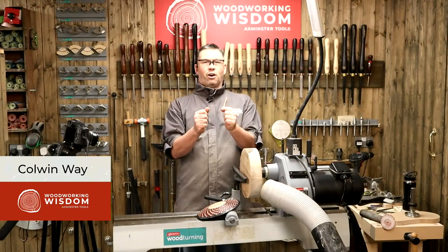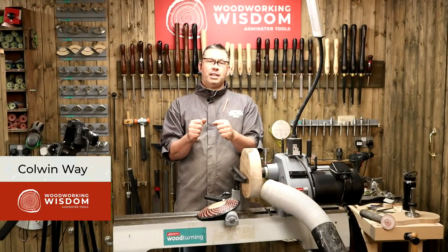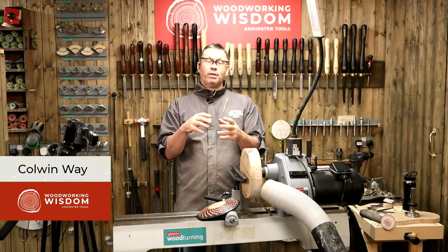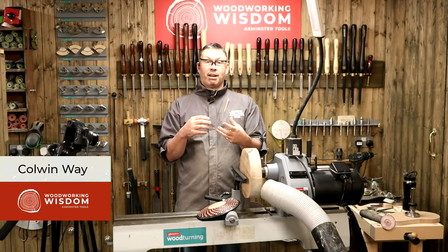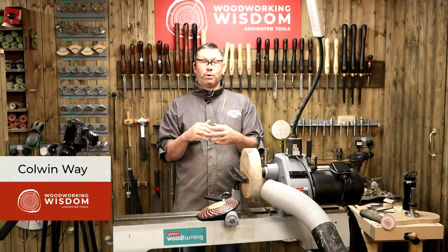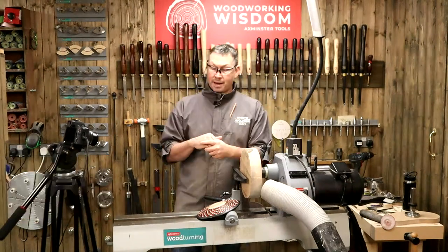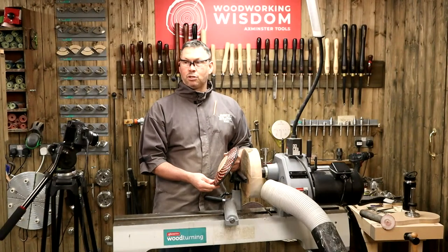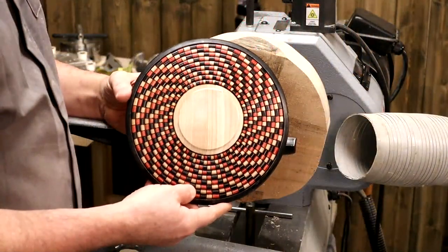This is my first time I've ever done one of these. Well, second time, actually, because we've just done one to trial and to give Ben something to decorate so we can get pictures to you before we actually make the thing. So let's have a quick look, Ben, at the basket illusion. I guess number two to start us off with. There we are. That's our basket illusion.